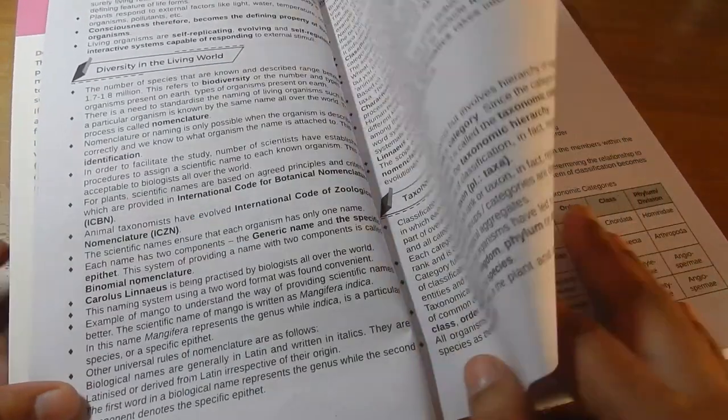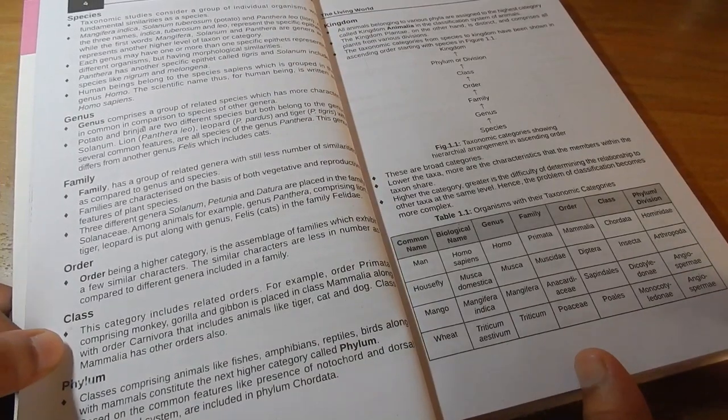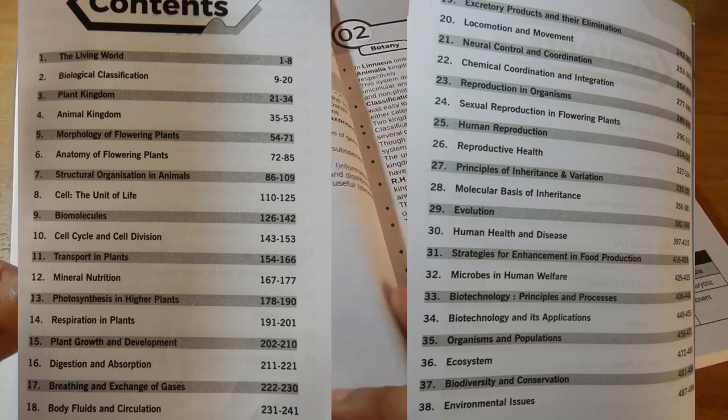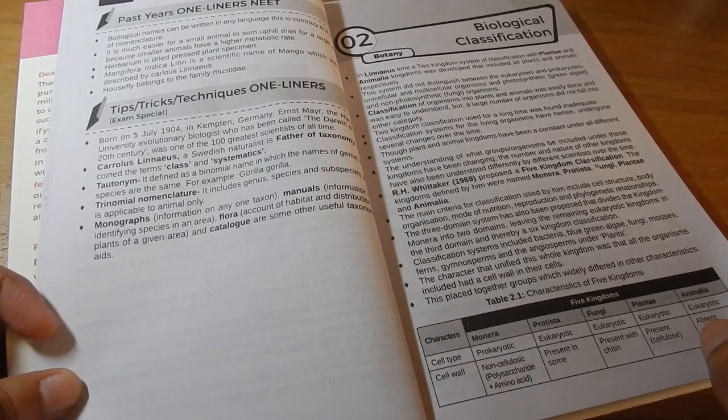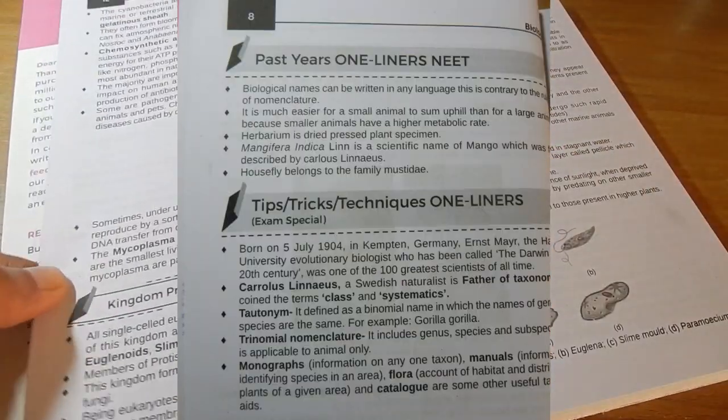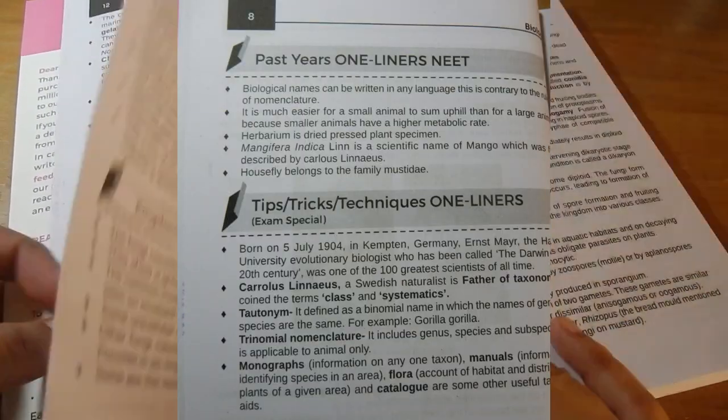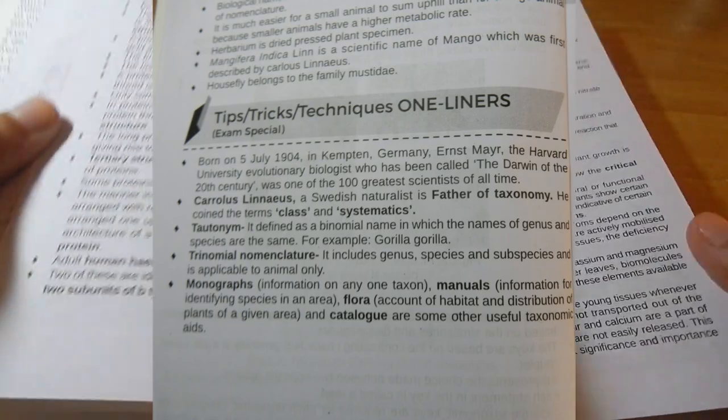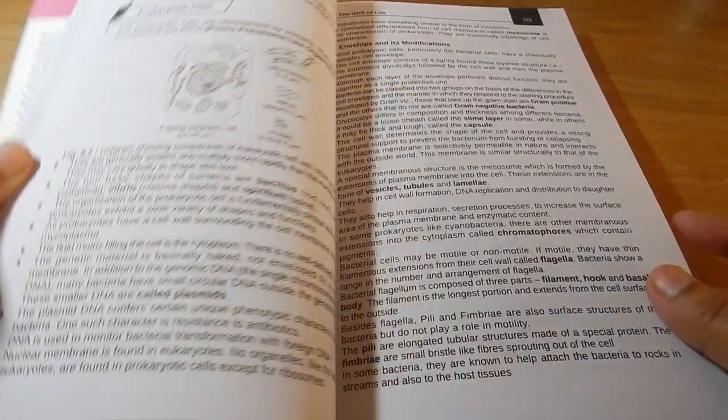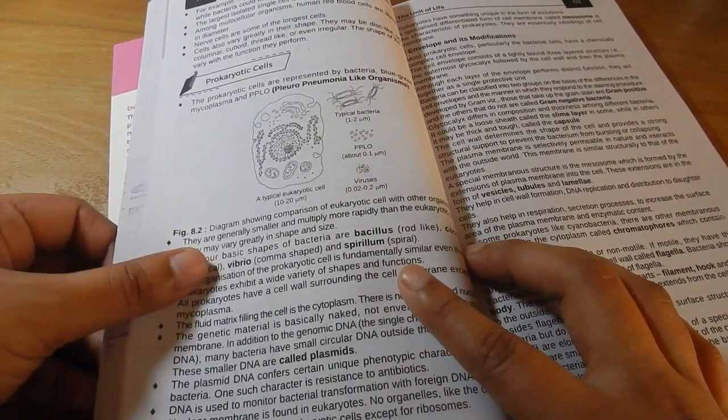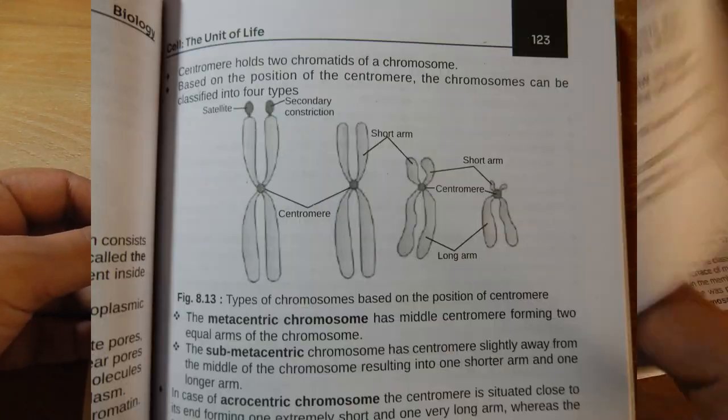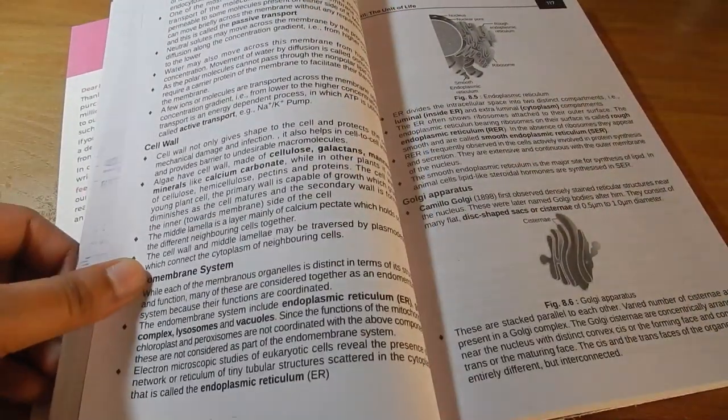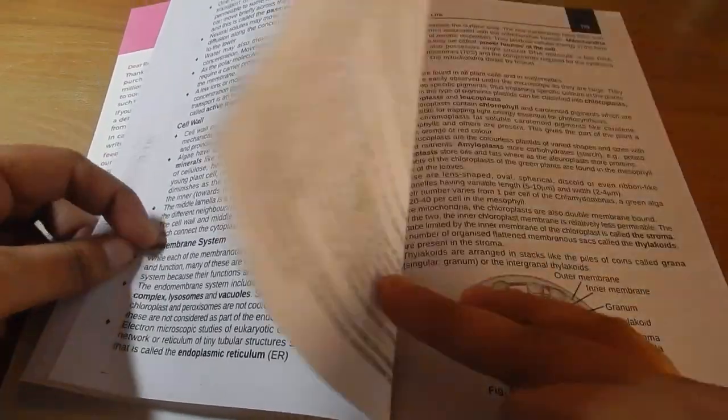You'll get all NCRT's key points, terms, definition and formulas in this unique one-liner format. This book is divided into 28 to 38 chapters which follows the NCRT topical flow. A unique feature of this book is the inclusion of past year NEET questions in one-liner format. Another feature is the exam special section where important tips, tricks and techniques are provided to sharpen your problem-solving skills. This book contains lots of diagrams to grasp the concept easily and quickly. This book is the complete coverage of syllabus and mapped with NCRT and will definitely help you to improve your score by 10 to 15 percent.